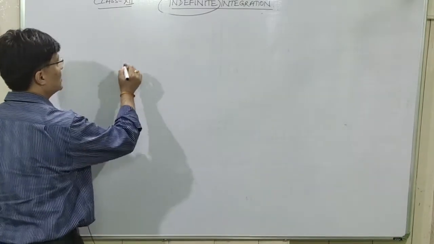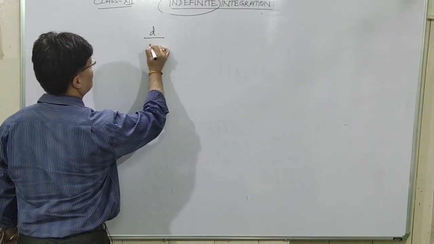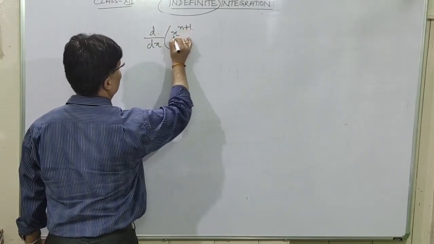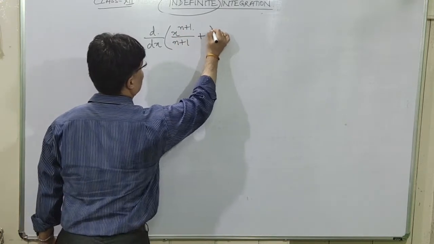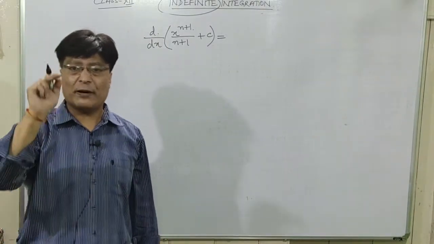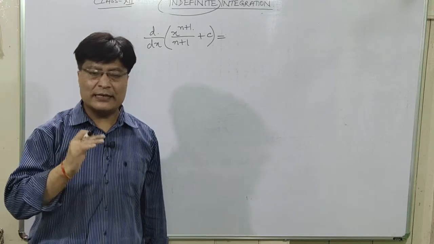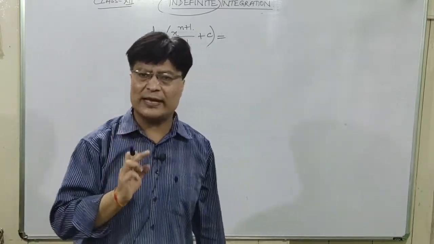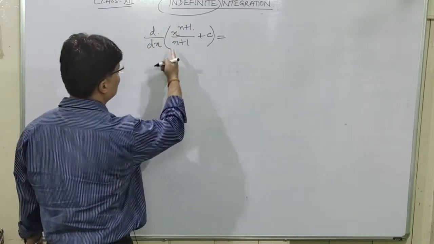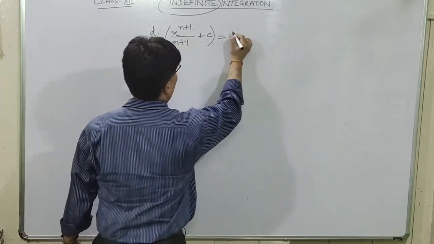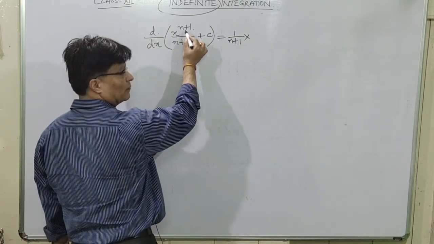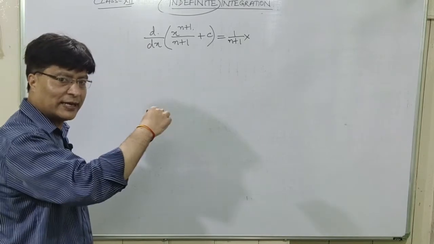Sorry. That is, let us find out the differentiation of this variable. Okay. d by dx of x to the power n plus 1 divided by n plus 1 plus c is equal to. Let us find it. Okay. So now you know the differentiation of x to the power n with respect to x, isn't it? तिमीलाई differentiation of x to the power n with respect to x राम्रो याद छ. n अगाडि आउँछ then x to the power n minus 1, that is the formula, right? त यहाँ चाहिँ के भयो यो n and c are constant, so 1 upon n plus 1 constant भइगयो into now this just like your x to the power n. power n छ भने यसको डिफरेन्सिएसन n into x to the power n minus 1.